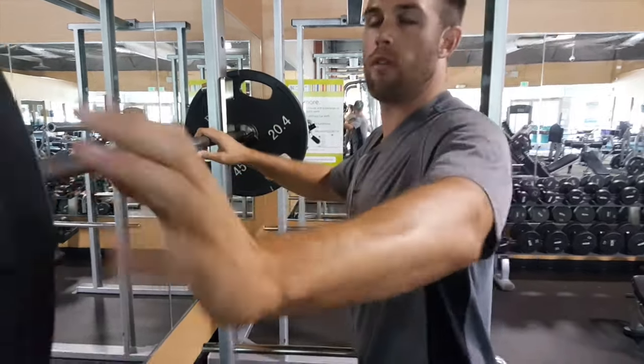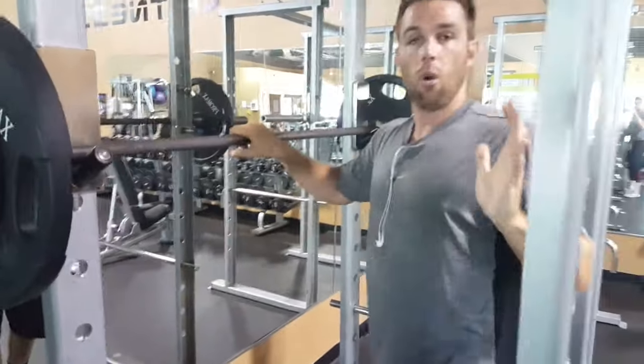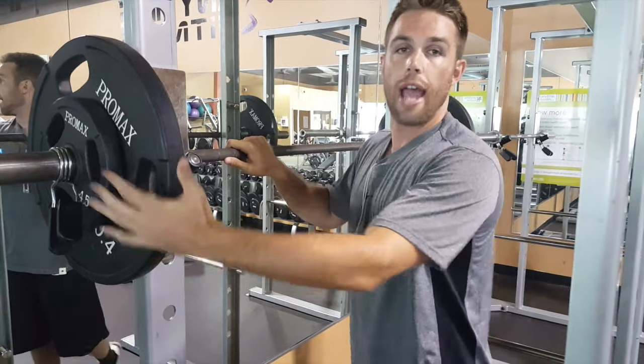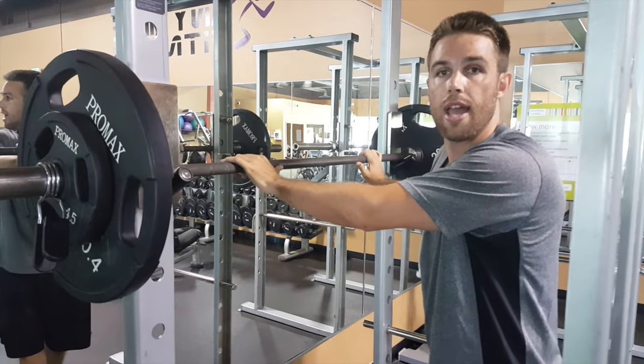Let's just start doing it. We don't have a whole lot of weight on here, but I just want to show you, that's the big thing, is that you don't want to have a lot of weight on in the beginning. You want to get your technique down first, and then you can start adding on weight. Okay, so I'm just going to do a couple sets here, show you what it looks like.